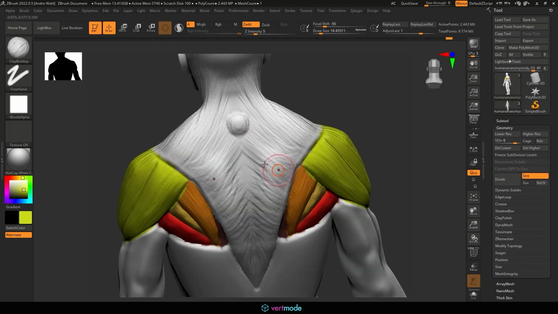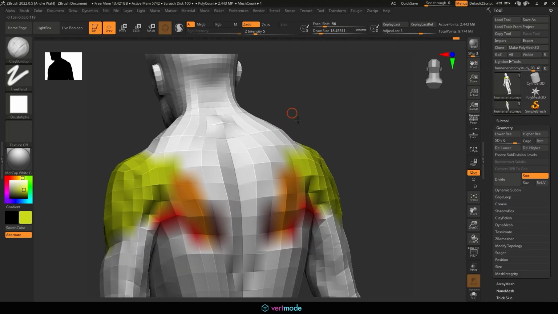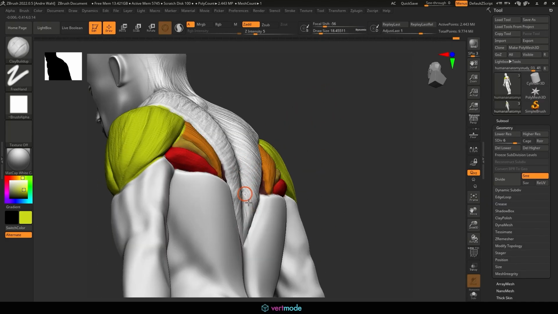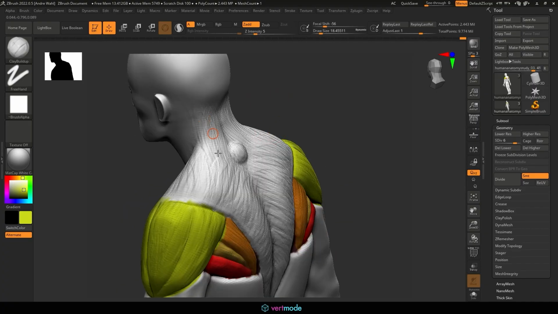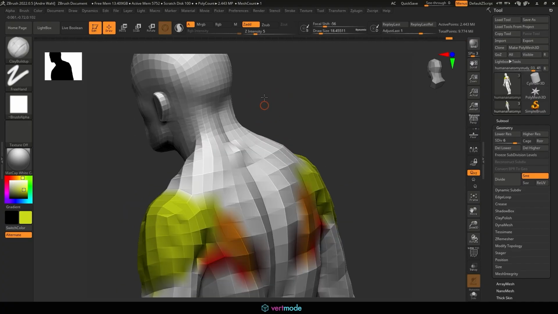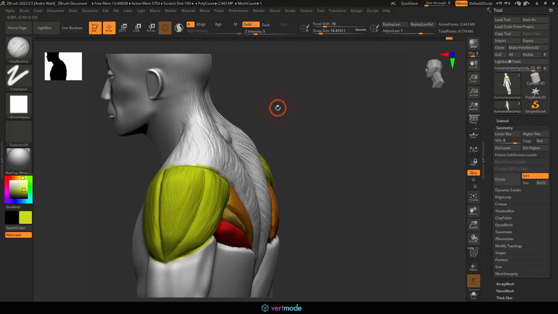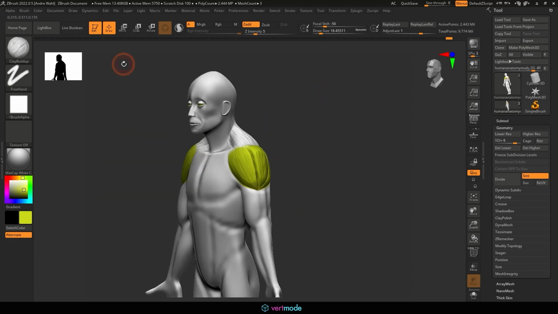And then as far as the rest of these goes, we can just kind of continue to have these dive into the spine and then give them volume emerging out from this area, like so, to give this the form we're looking for in this muscle. And you can just see this muscle is massive here. Very large muscle. But basically what we should see is mostly round forms kind of around these key structures. 7th cervical vertebrae I kind of made a little bit too big there. And then it's going to kind of roll down into these areas.